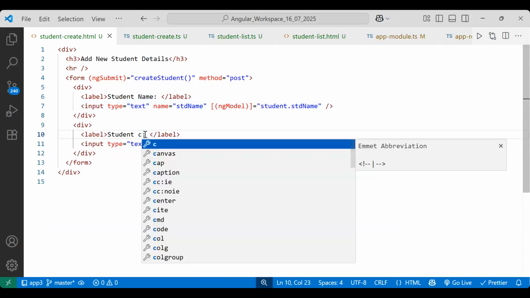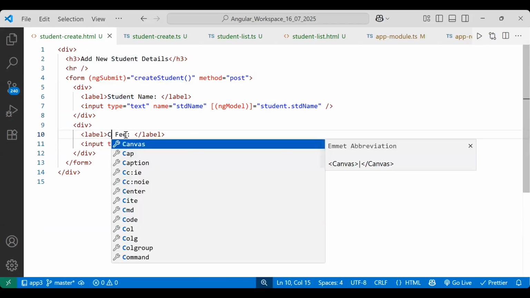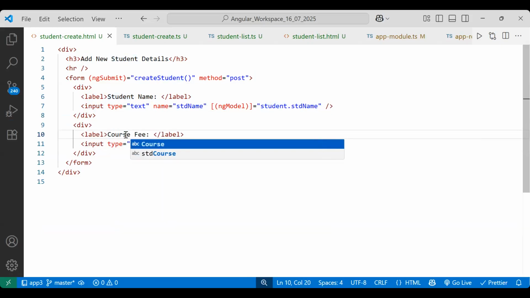Let's say student details. Course, student course fee. Course fees.